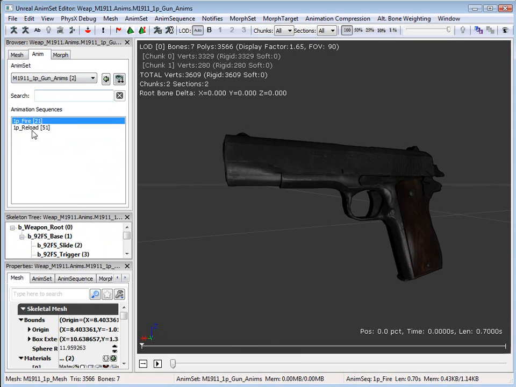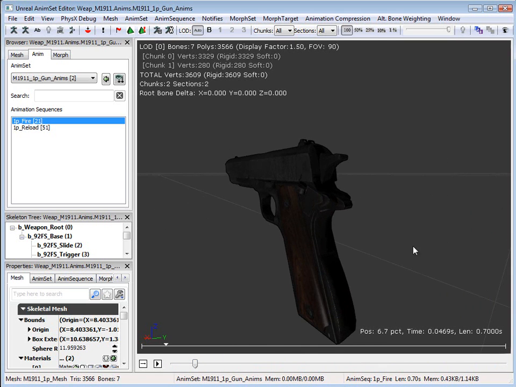Now look at the anims for it. It has a fire animation because the trigger and the hammer move, and then the slide moves. And that's all it does. You can see it's only 21 frames, and you can see that he pulls the trigger, then the slide jams back as he lets go of the trigger at the same time. And then that recocks the hammer. If you look at the hammer, it slams forward and then gets pushed back with the slide. And that's all it is.